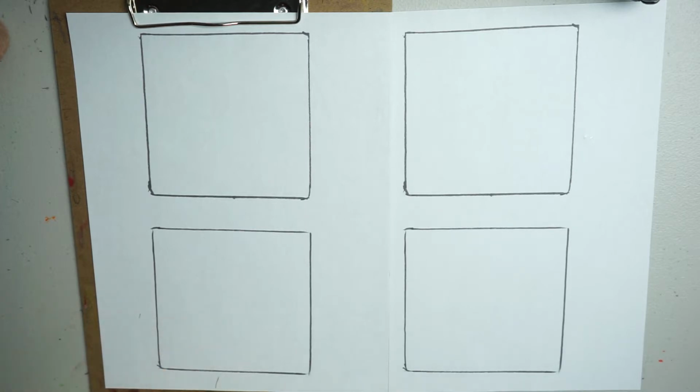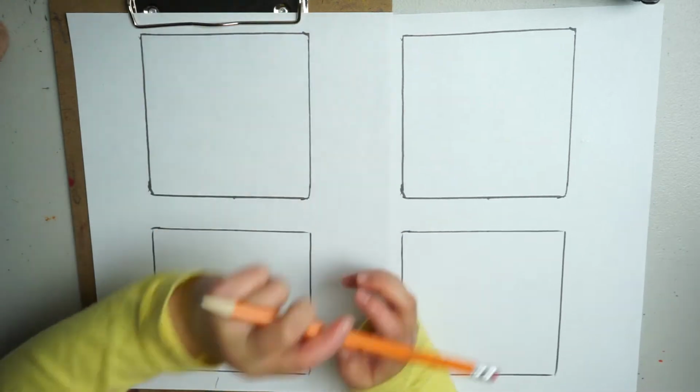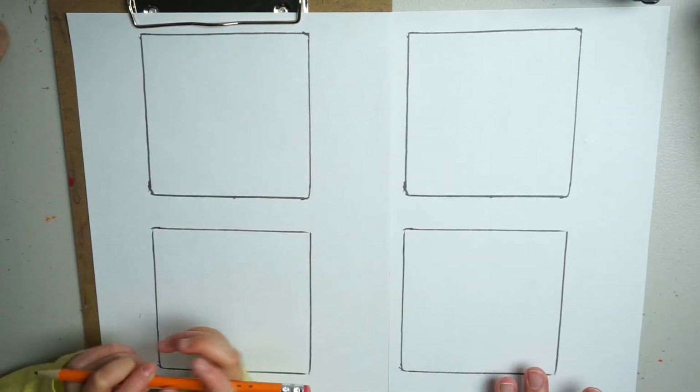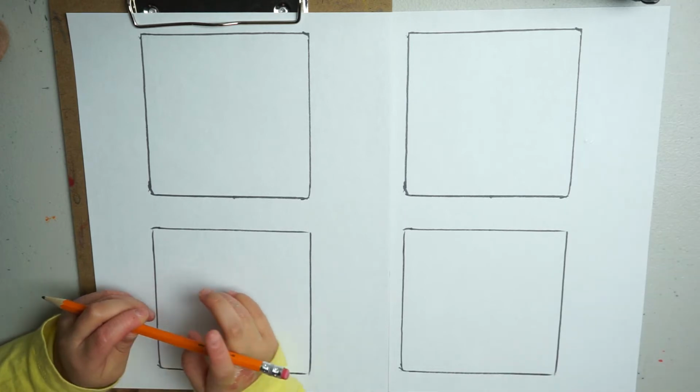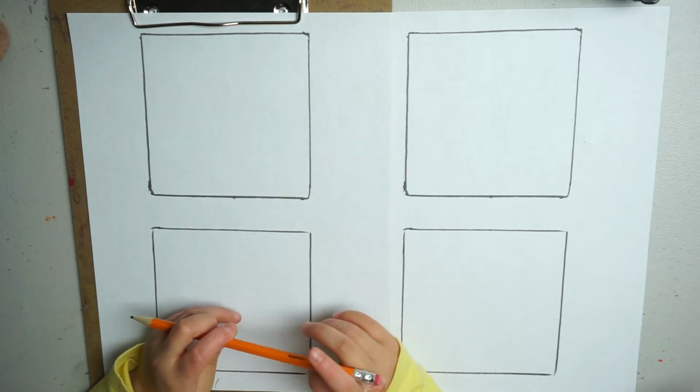Why is his name Mew? Mew, that's just his name. I don't know why. Okay? But we're gonna draw him now. He looks like a cat, so maybe that's why his name.